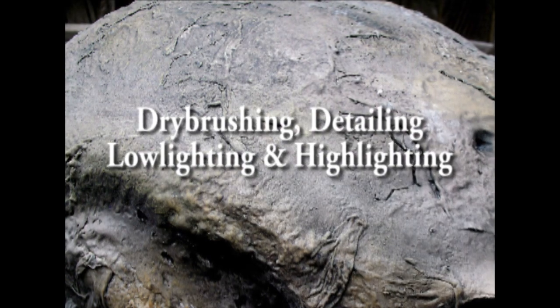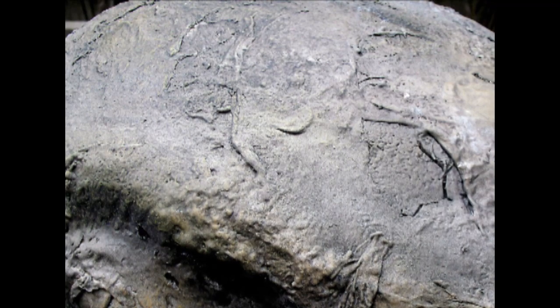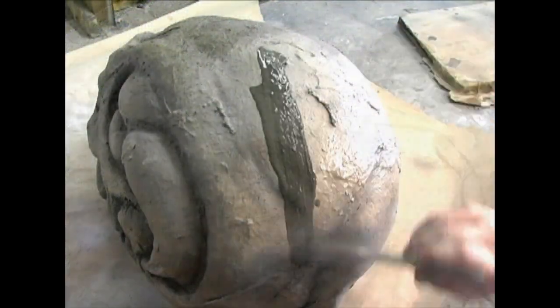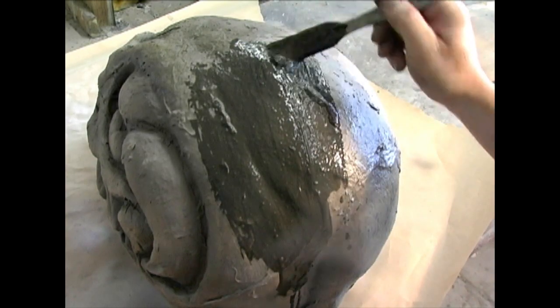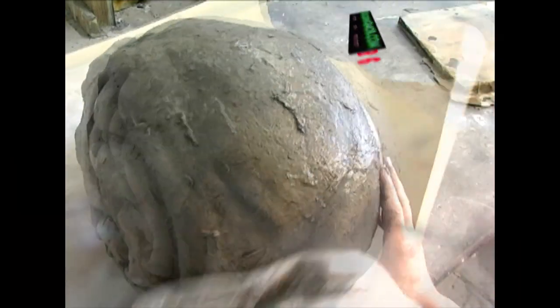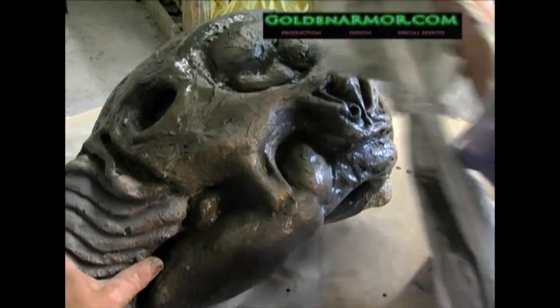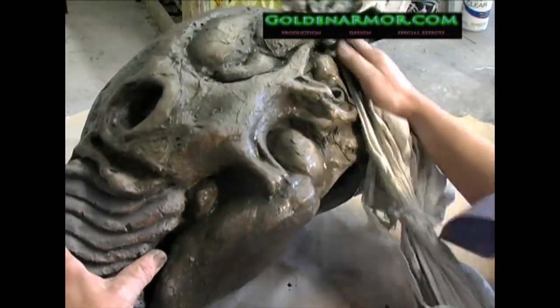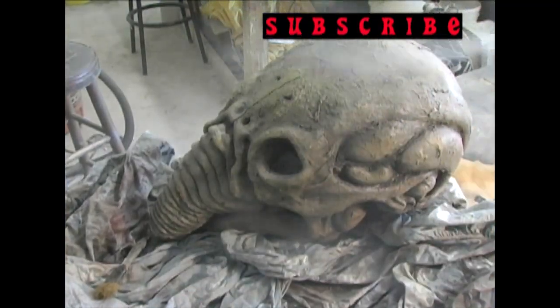To step away from that artificial airbrushy look, I also teach my students to use wash coats to enhance an organic feeling. So put your airbrush away and let's get to work. Continue this on all the surfaces — your airbrushed effects are only enhanced in this process, making them look much more blended and natural. Continue the helmet with a clear coat and we can move on to the final stages.